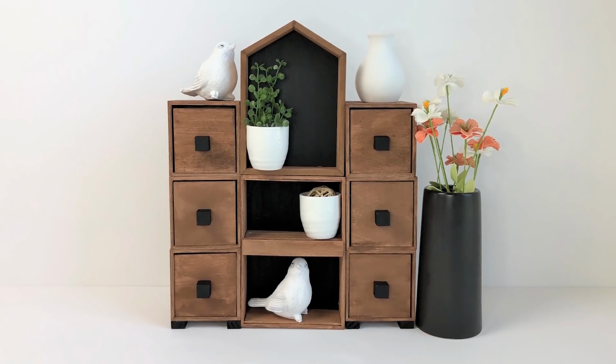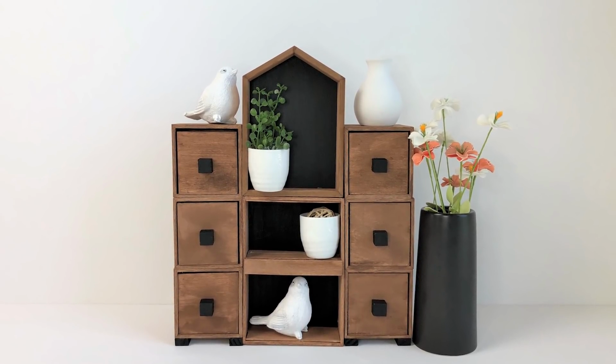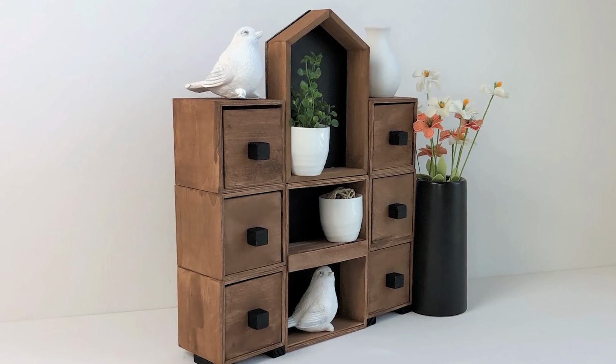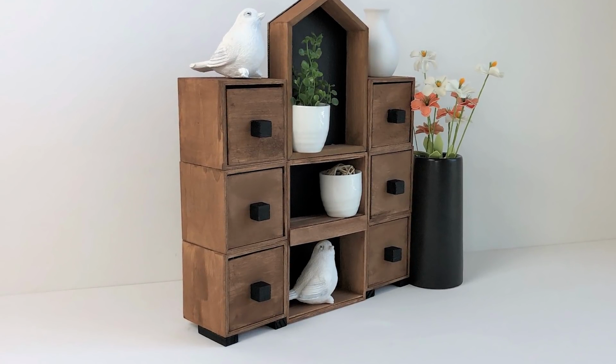I absolutely love how this miniature cabinet turned out. It is so beautiful. I love the colors. I love the detail.